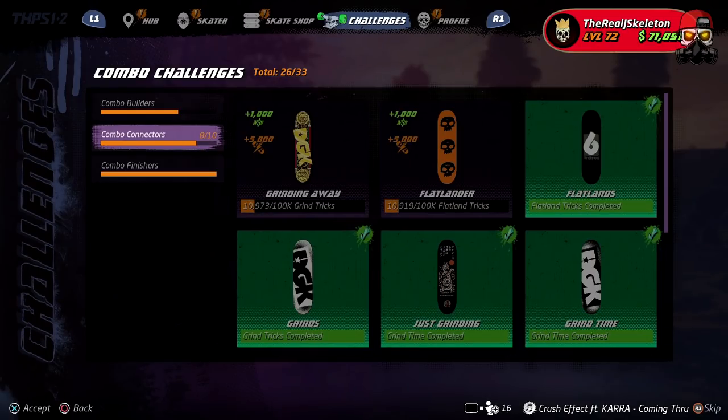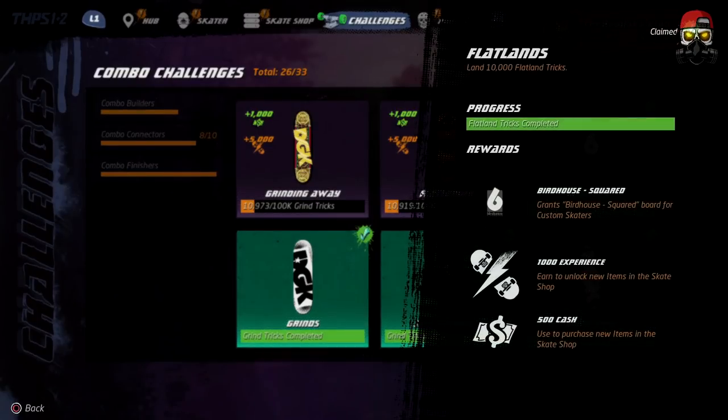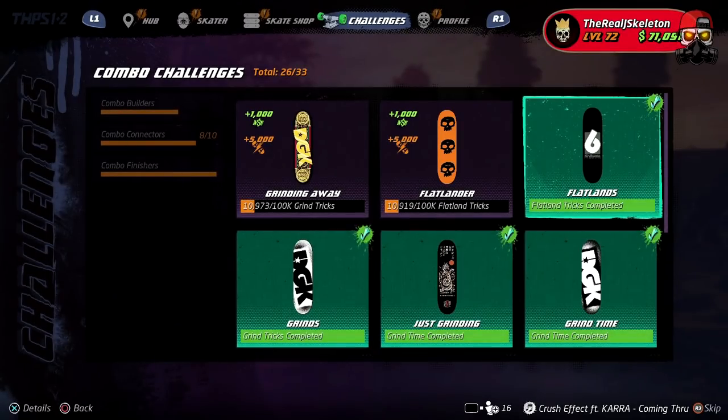Now, there's a couple tricks for this one. Things like flat ground tricks: you have to complete 10,000 flat ground tricks. You could actually put the cheat on for perfect manuals, and you could just watch Netflix or whatever while you're button mashing a combination of triangle, circle, and square, or Y, X, and B if you're on Xbox, and you can get those like that.